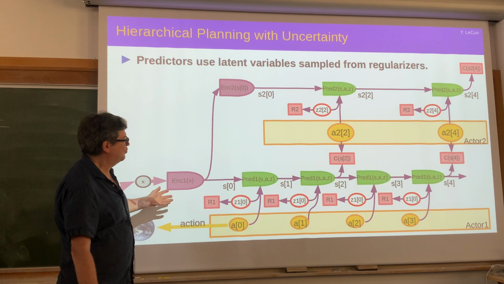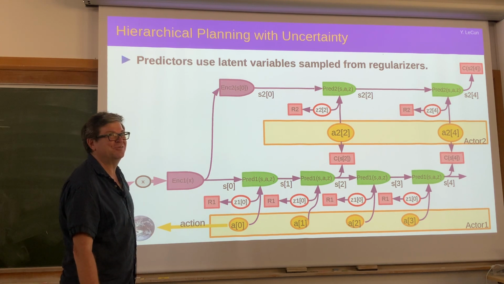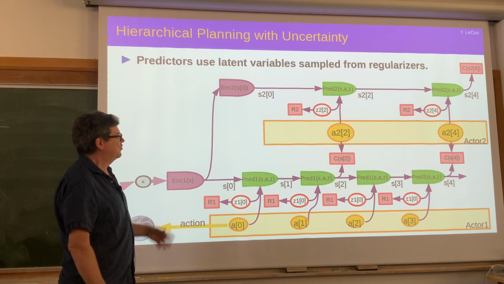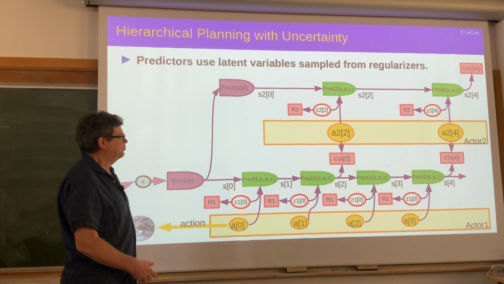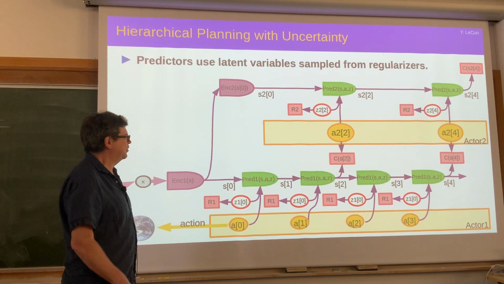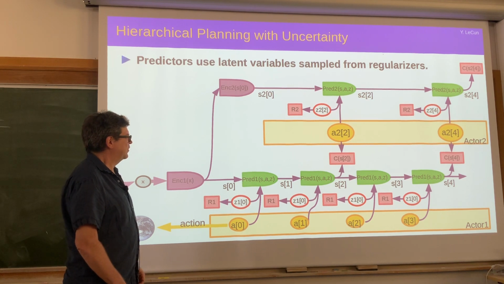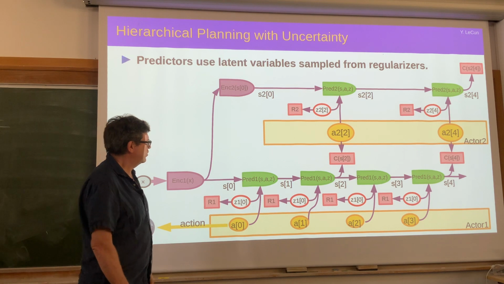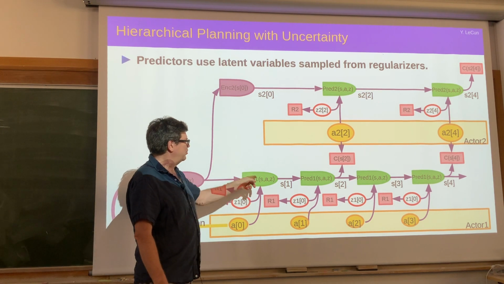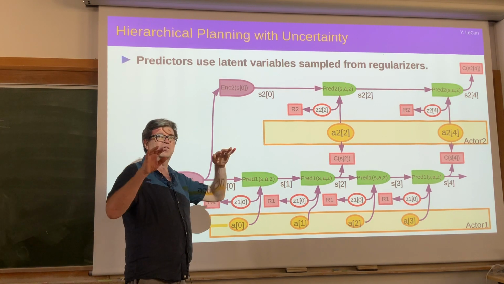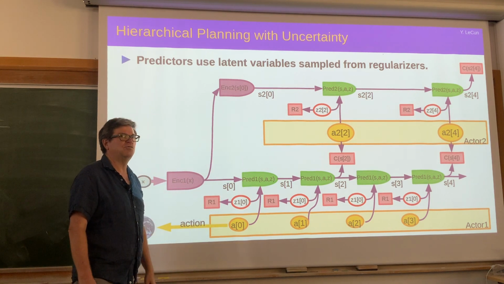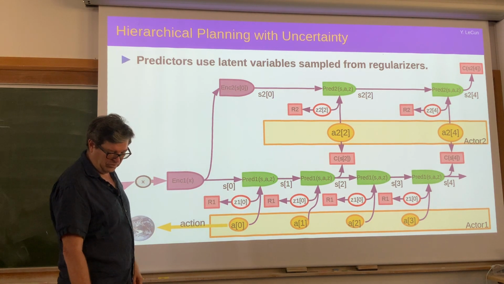Okay, so that's a grand plan for the next 10 years to build autonomous intelligent systems. I had these ideas for a long time, but the reason why I wrote that review paper that I mentioned at the beginning, "A Path Towards Autonomous Machine Intelligence," is because I think now we have the components to build those predictors using those JEPA architectures with latent variable predictors. I didn't think we had the right tools before, so I didn't know how to build this.